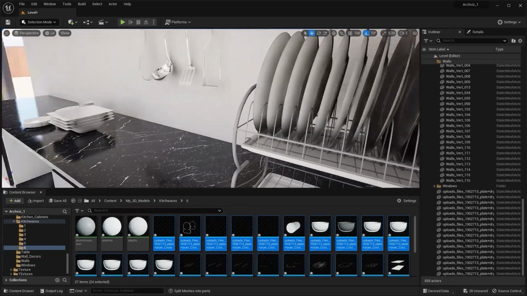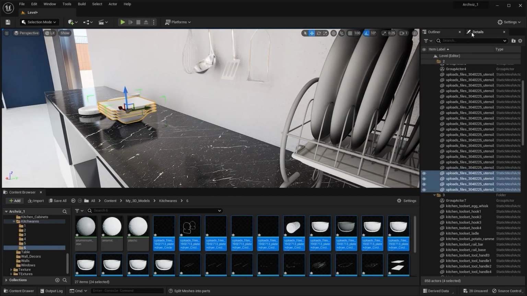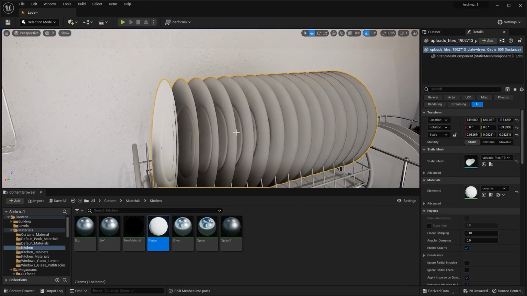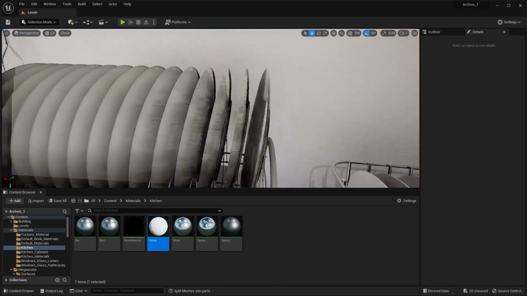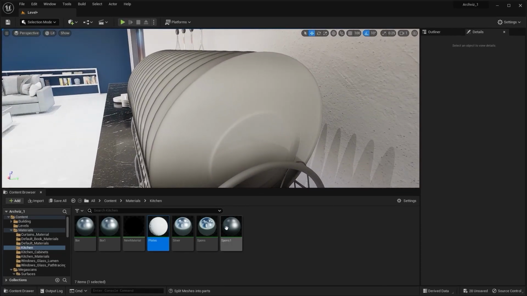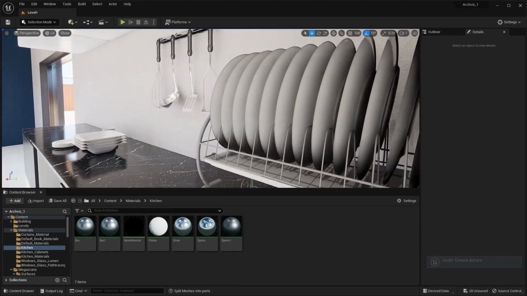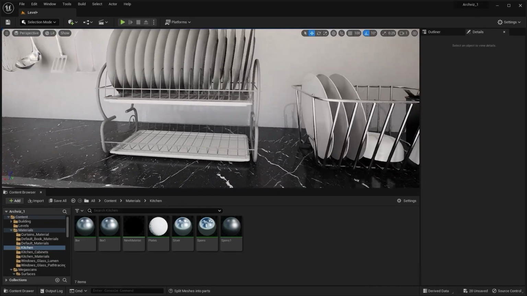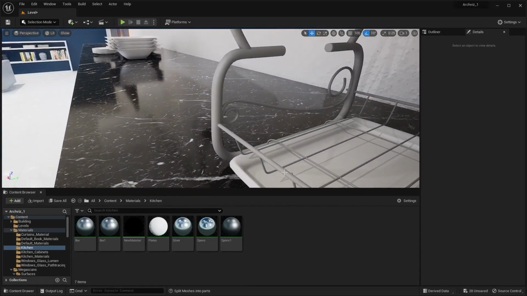Let's search for the material of the plates, and I'll apply the same material for these plates. Let's apply this silver material on these objects.